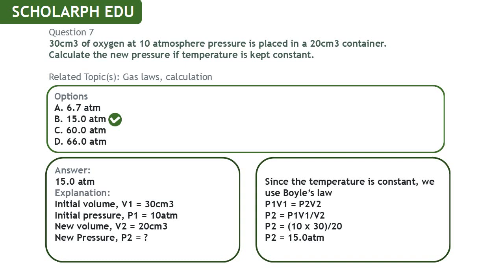As we know, gases basically fill up their container. So when this oxygen is placed in this container, its volume will now reduce to this, so this will be the new volume. We are looking for the new pressure, this P2. To make P2 the subject of the formula, we divide both sides of this equation by V2. So we have P1 V1 over V2 equal to P2. Our P1 and V1 are the initial pressure and volume, that is 10 times 30 divided by the new volume, which is 20. 10 times 30 is 300.